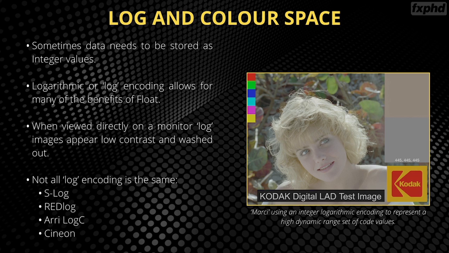The other thing that's really important when dealing with log images is to know and remember that not all log images are the same. Obviously, if someone gives you a floating point image that's linear, you know that linear is linear, you're good to go, you know what to do with it. If someone gives you a log image, however, it may not and probably isn't the same as the last one you got. For instance, SLog, RedLog, ARRI LogC and Cineon log are all different flavors of logarithmic encoding, and the curves that are used in order to store that information in that logarithmic encoding space are going to be different for each one of those manufacturers and each one of those encoding methods.